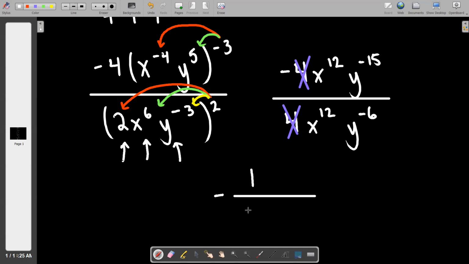Tell me about the x's. Yeah, so where are there any x's in my answer? None? None at all. So there will be no x's. So x to the 12 and x to the 12 are perfectly dead. 12 minus 12 is nothing, 0. So x is gone. Okay. And then for the y's, you do have to do, sorry about that, some math. So here it goes. Top exponent, I'm writing it down here in the corner, is negative 15 minus negative 6.